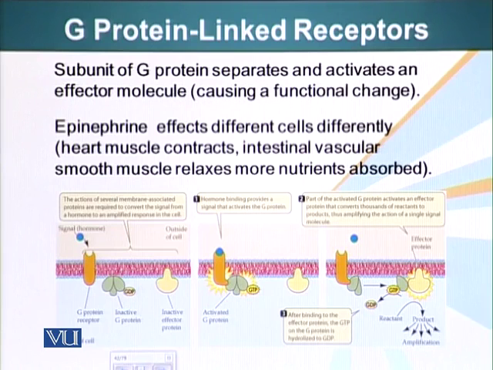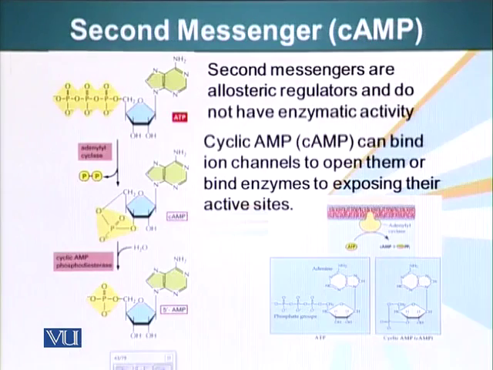Basically, adrenaline is generally released in response to stress. So when someone is in stress, what do they need? They need fuel. Fuel is removed from the liver. This same epinephrine binds receptors on the liver cells and causes them to release glucose. So more fuel is made available, more oxygen is made available to burn the fuel, and also the transport system, the circulatory system, is made more efficient by pumping more blood. So these are the effects of epinephrine. Now let's see how these effects are mediated through the cellular machinery.